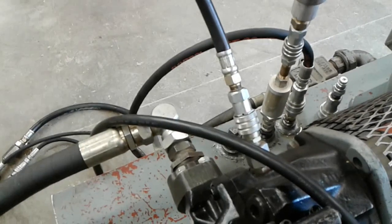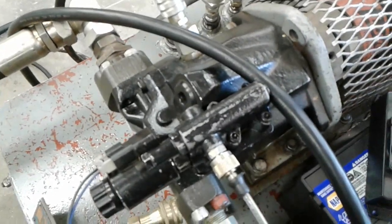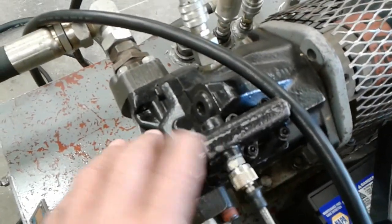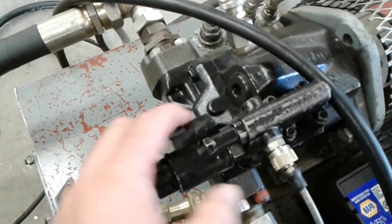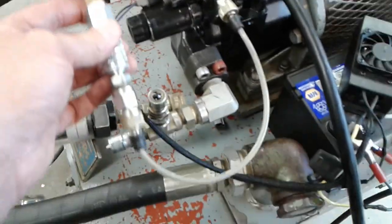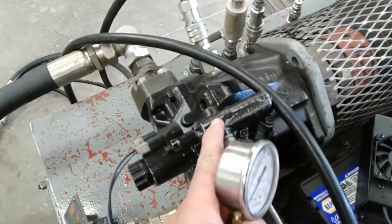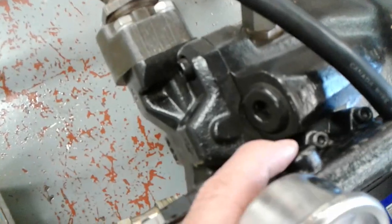So as promised in one of my other load sensing and pressure compensated pump videos, we're going to look at a Rexroth system where the load sensing control and load sense pressure is actually generated electronically. I've got a gauge teed in here so we can monitor the load sense signal pressure, but you notice there's no load sense hose coming into this pump. This doesn't get an external load sense signal.